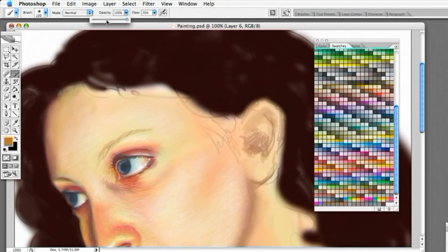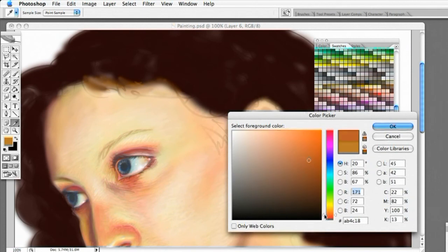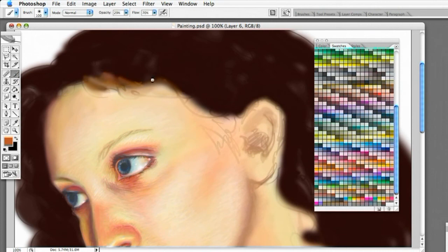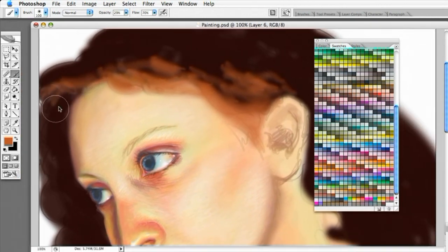And I will lower the opacity because I'm doing that transition. Let's try 25 and see what we get. Okay, that's decent. It's not great. I'd like the color to be a little more red. So I'm going to use the picker and change that myself. Okay, that's a little more like what I'm looking for. And what I want to do is go along that original sketch so that that will go away. And I don't want to put it on too dark, but I am just putting it on there easily, not fussing too much, not paying too much attention to neatness or the drawing. I'm just getting it on there so that there's a softer transition.